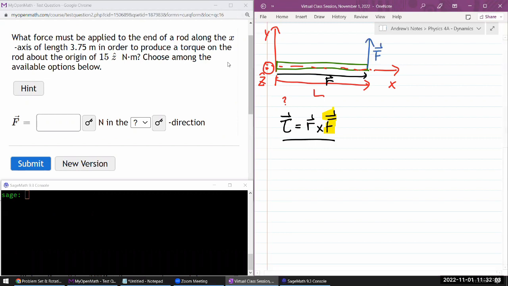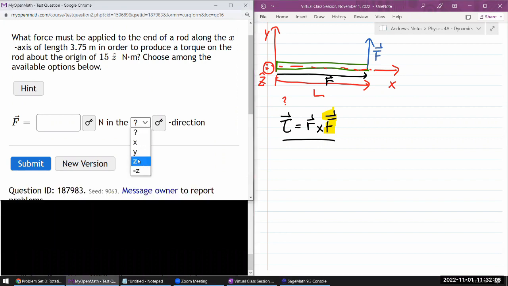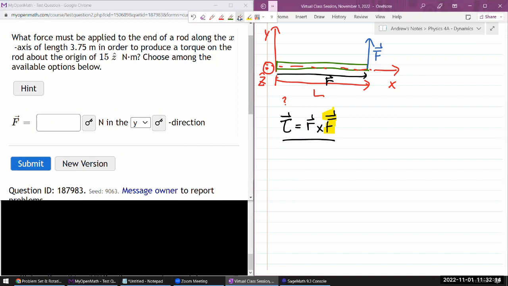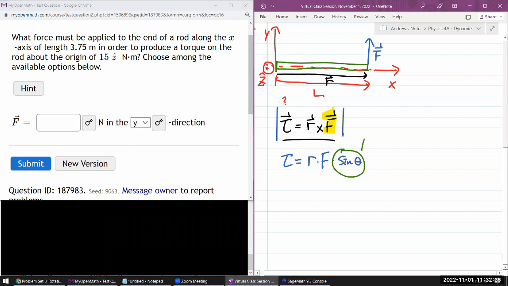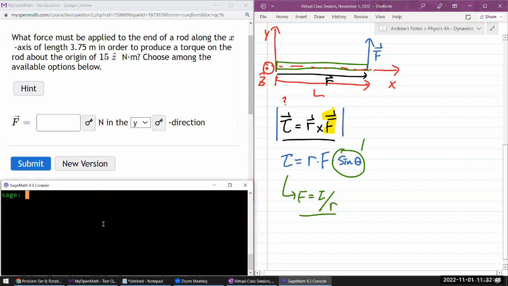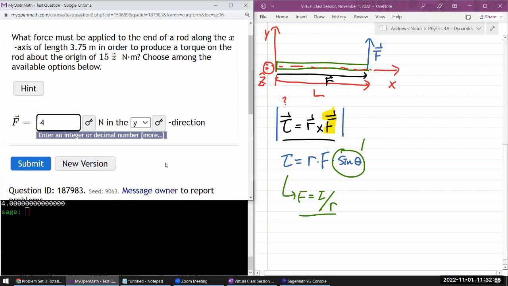Now it could be in other directions, but I have a sense they only gave us those choices, x, y, and z. So it should be in positive y direction. And to get the amount of force, we just work through the magnitude formula. So the magnitude of torque is magnitude of displacement times magnitude of force times sine of the angle between them. And since my only available choices were either zero degrees with this or 90 degrees, in this particular case, this is going to be equal to one. So my force will simply be the amount of torque divided by the magnitude of the displacement vector. So 15 divided by 3.75. And you see meters cancel out and you get newton back. So four newtons in that direction.